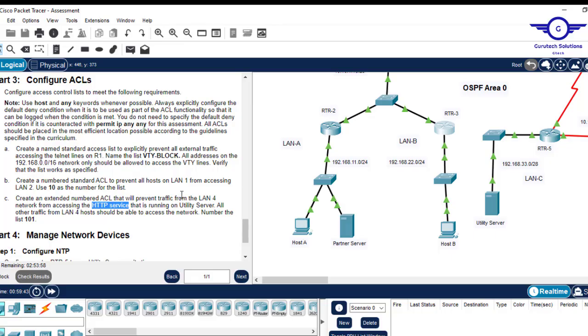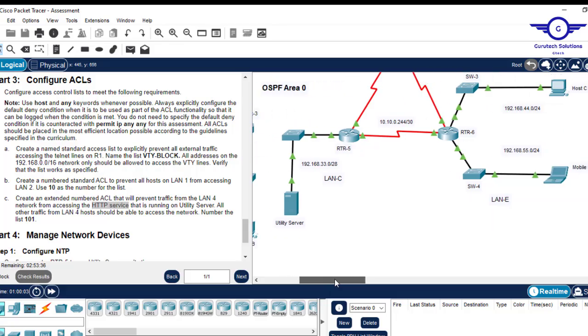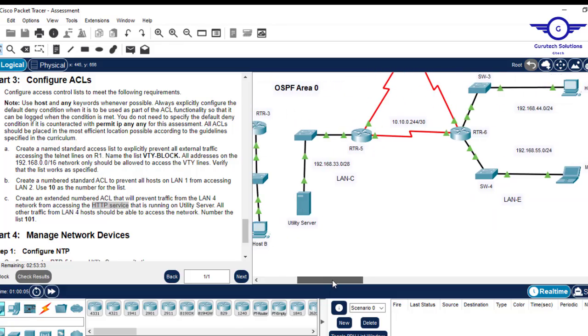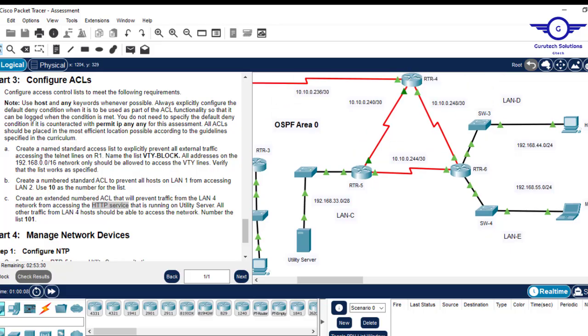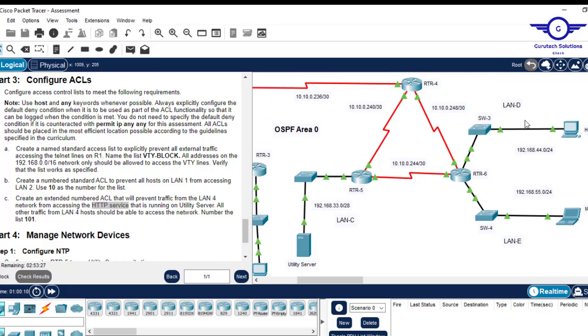Okay, now we're going to configure an extended access list to prevent traffic from LAN 4 from accessing the HTTP service in the utility server here. So where is LAN 4? This one, LAN D. So we're going to prevent traffic from this one from entering this utility server.